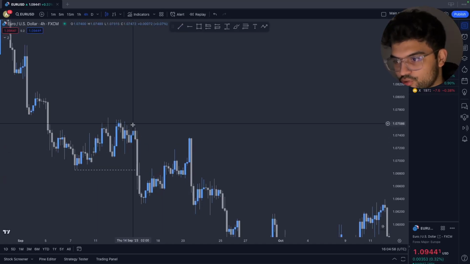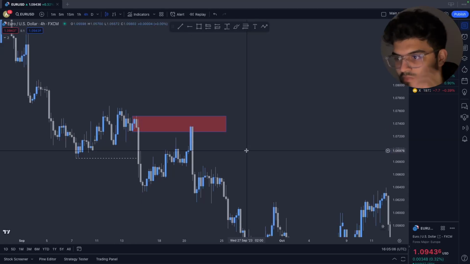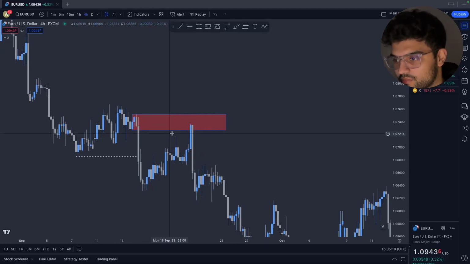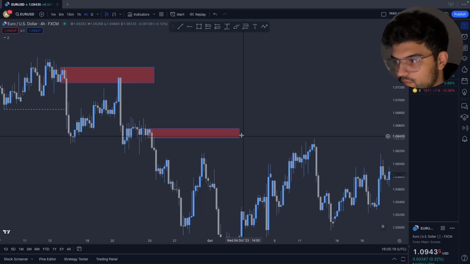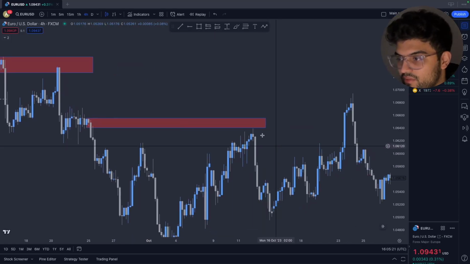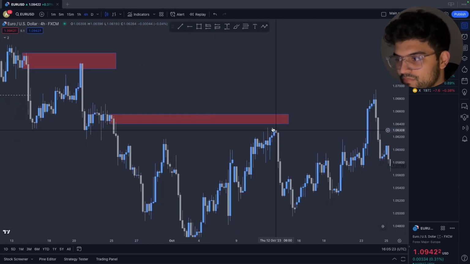But what actually caused this structure to break? It was this last buying movement and then this large drop down. So we draw it from here, the bottom, all the way to the top, like that. As you can see, it comes up and goes down with some inducement as well, but that's pretty much it. Then if we look at another break of structure, this is another supply zone. We never got into it, but as you can see, these areas can be very reactionary. I think maybe we touched it or maybe we didn't, but we get a reaction.